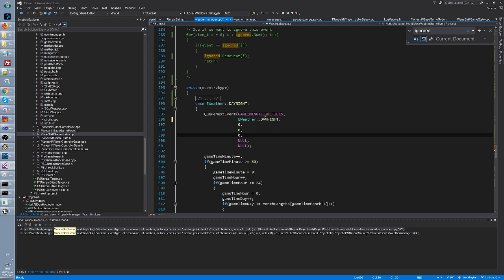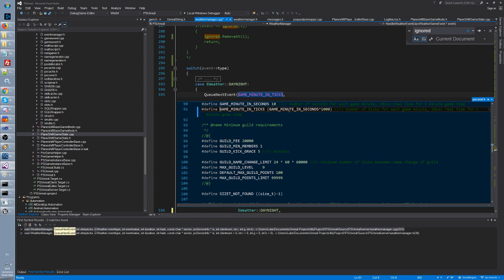Game minute in ticks. What is this? Define game minute in ticks, game minute in seconds multiplied by 1000. What is game minute in seconds? Okay, so every minute is 10 seconds in game. Yes, because the time in game is not the same as the time in real life, so we decided to have a daily cycle which is shorter.